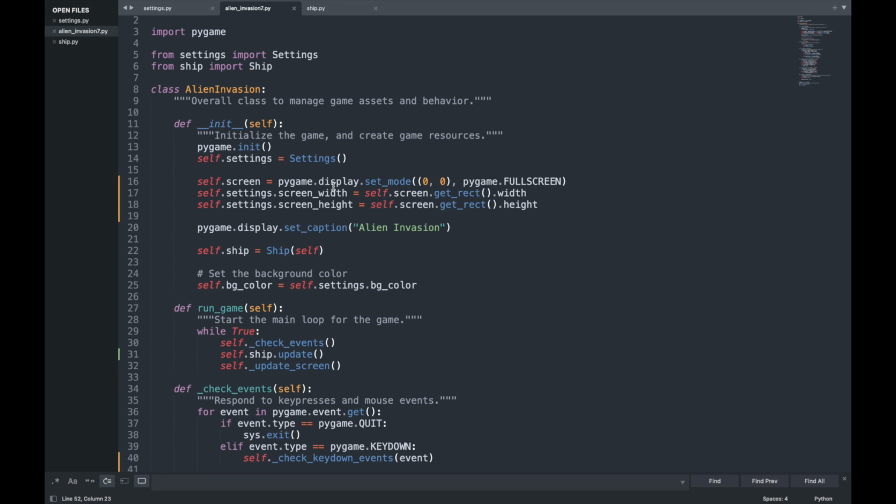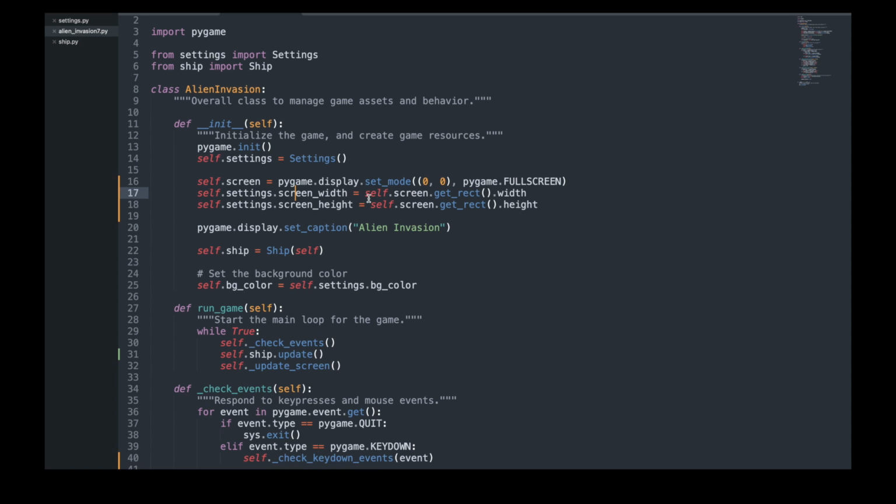So initially we are going to set the mode to full screen, and we're gonna let that start at the very top left side, the origin at 0, 0, and so our screen is set to the full screen here. Next we're going to set the screen width that we have to the width of the entire screen, and we are doing the same for the height.